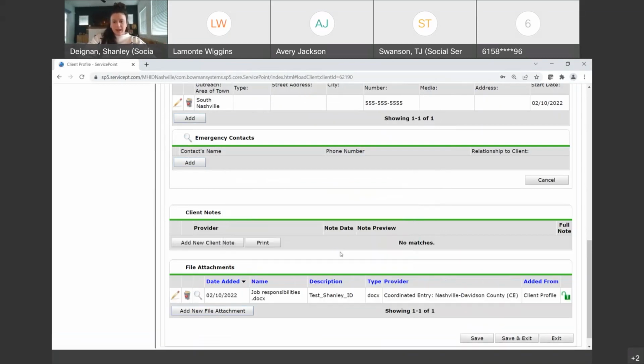The reason that we ask folks to name it this way is because people that have been in HMIS maybe multiple times or for many years might have like 20 or 30 documents. So rather than having to open and download 20 or 30 documents, this is a great way to keep things organized and save you time in the future. Now, and moving forward, the quick way to look at this is to click on this little magnifying glass to open the document and access it.